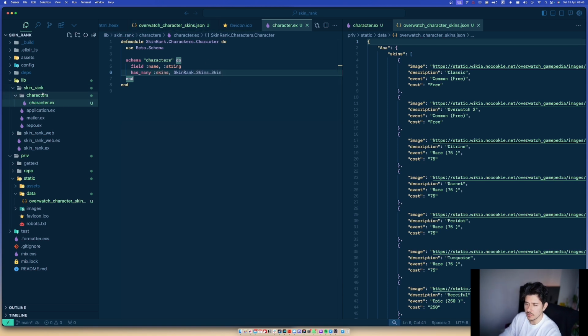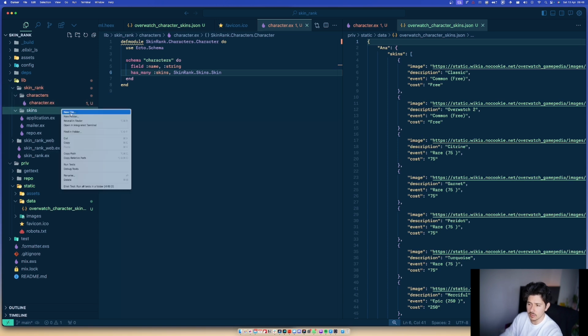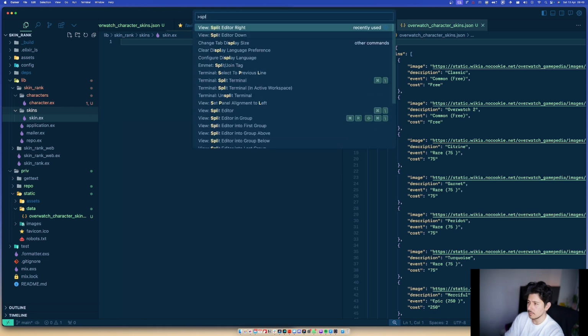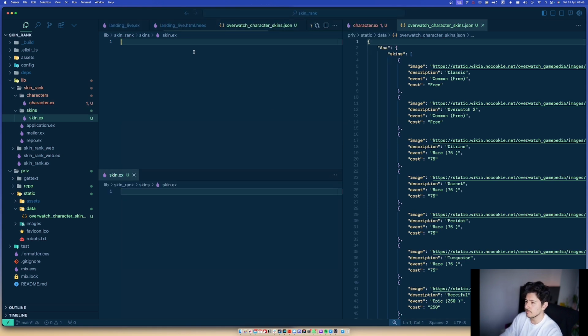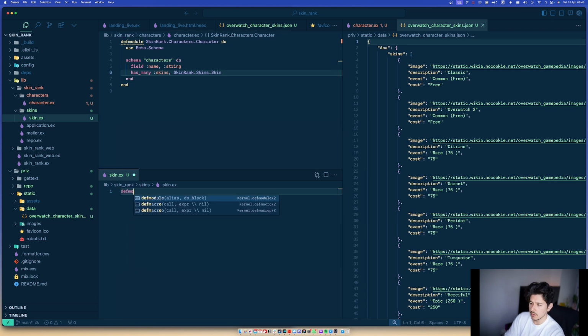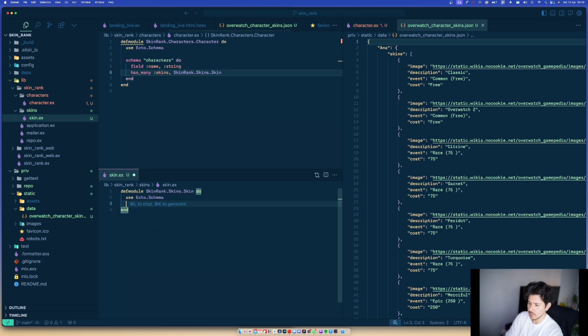I mean, that's kind of done it for me, but yeah, let's do this as well. So we're just building a basic data model, skin.ex. defmodule SkinRank.Skins.Skin do use Ecto.Schema.